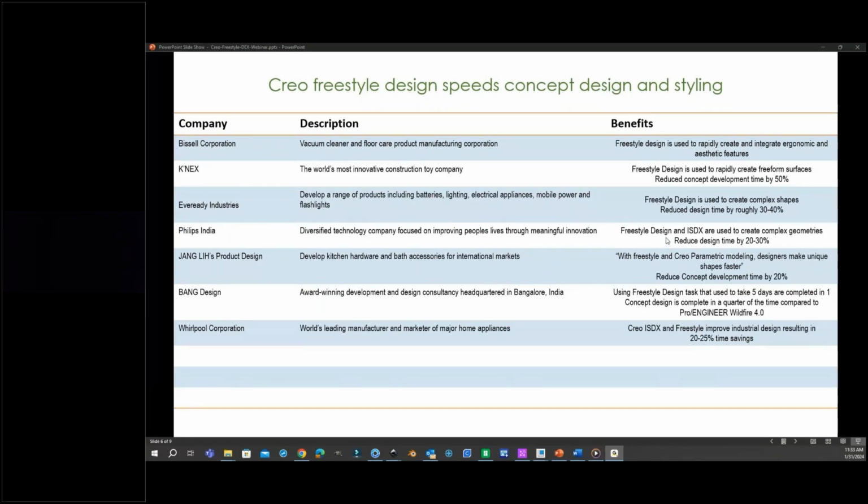Just a huge time savings, and the exploration of design that Freestyle gives you is paramount because we know that the more time you're spending on one iteration of a design is the time that you're missing out on potential others that are better, right? So the idea is to create multiple iterations of a product so that you have more to choose from, and then in the end, that allows you to choose the best.